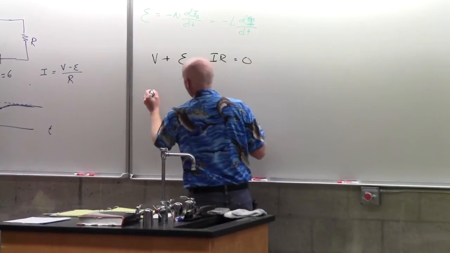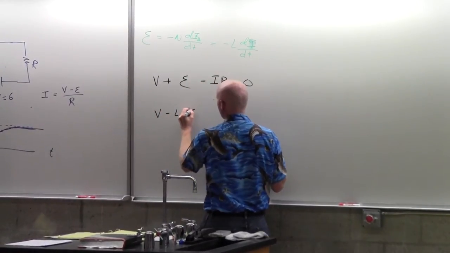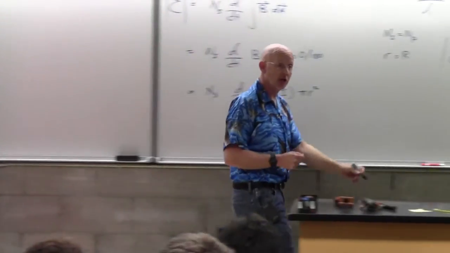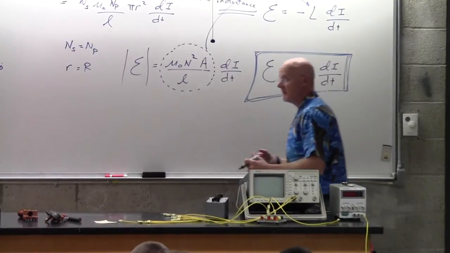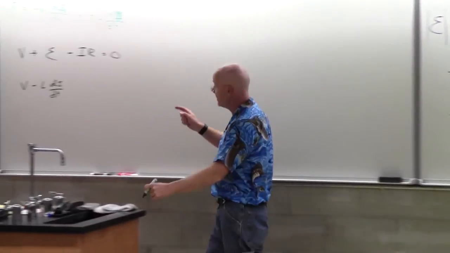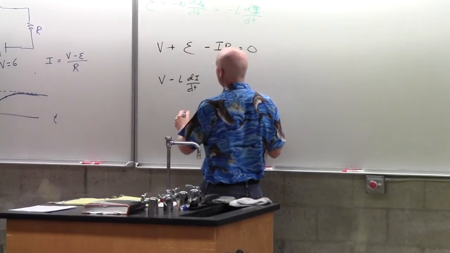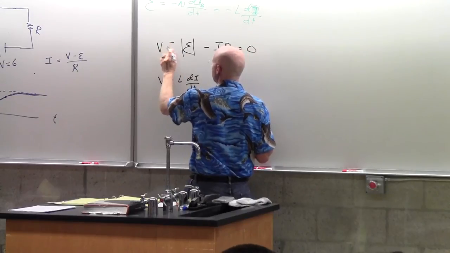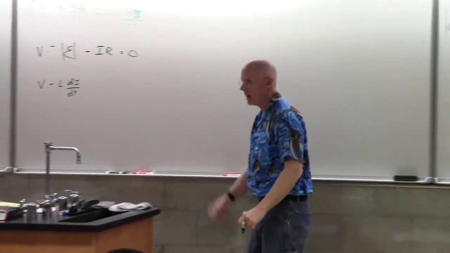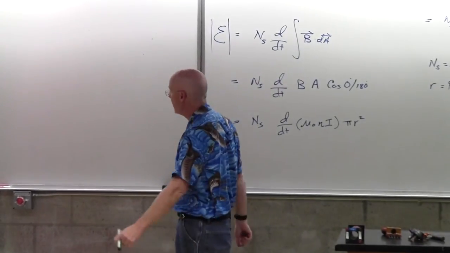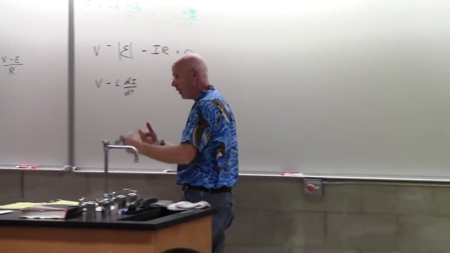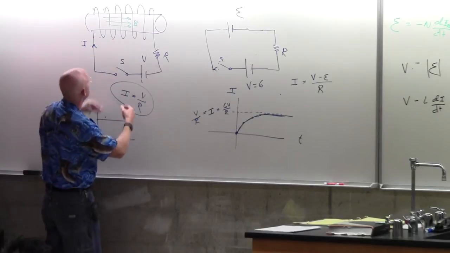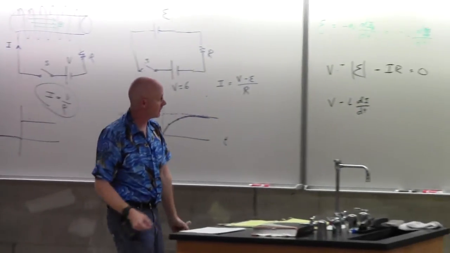Oh, okay, fair enough. Now, how do I calculate the EMF? It is the negative of the change in current. And so let's define a direction for the current. And I guess I already did when I put a negative here. It might look better if I had written it this way, as negative of the magnitude of the EMF, because it is going to be a negative in terms of opposing it. Because if the current is going this direction, or the change in current is increasing here, then the EMF is in that direction.